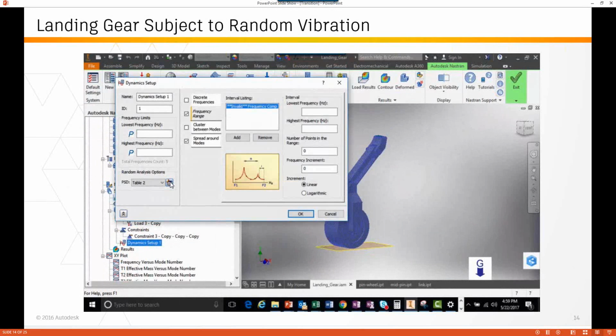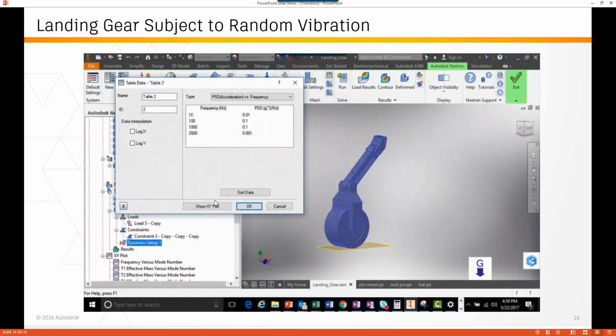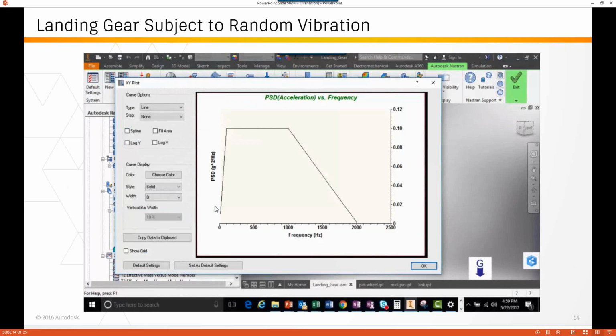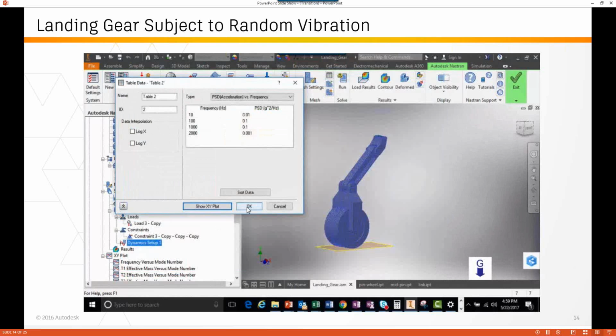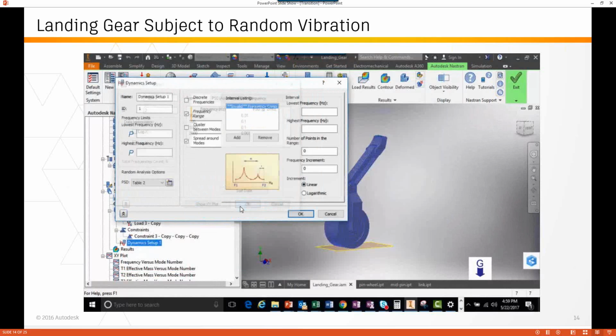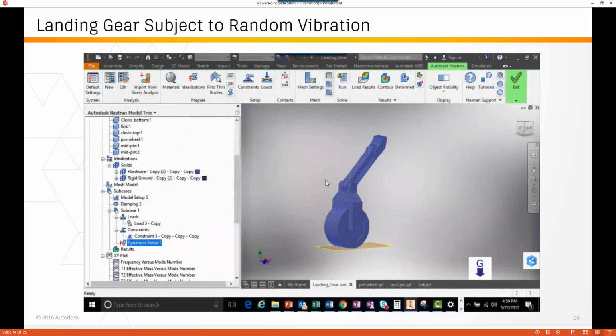This is extremely friendly. I can go in, I can add a PSD curve, which is just your statistical probability of the loading versus frequency, so just magnitude versus frequency. Go out to Mil Standard 810, you can pull down this curve. This wasn't for a specific application, but we're able to capture the true dynamic behavior because I can also spread calculations around the modes. So I can ensure that I'm capturing the dynamic effects without having to guess the time step and then start refining from there.